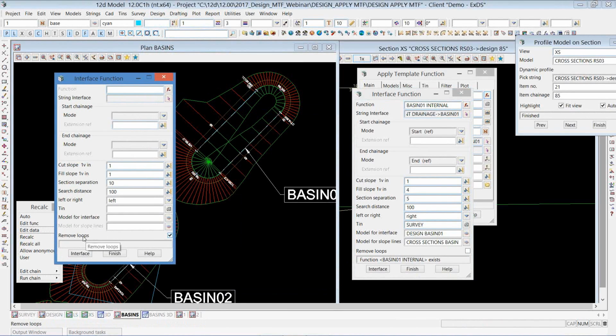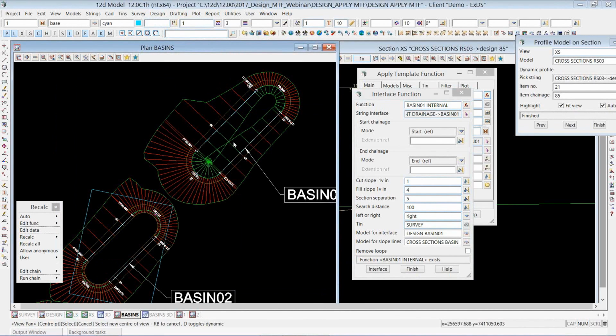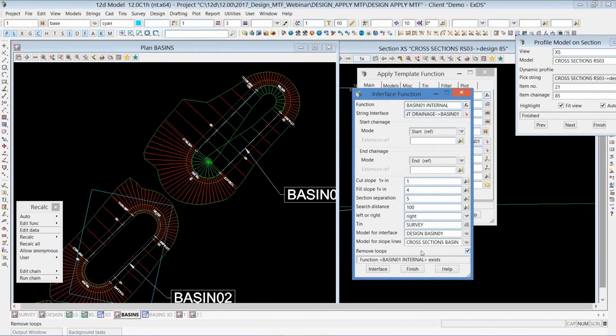So again, it's set up to work for you automatically. If the string crosses over itself and would give you strange results for the design, it will already be ticked on. So the interface will look slightly different, or a lot different, and you'll be getting results like that. It will find the intersection and chop off the loop itself, not producing any problem. So that's just the very simple basin, and how it can be formed without any MTF files at all.